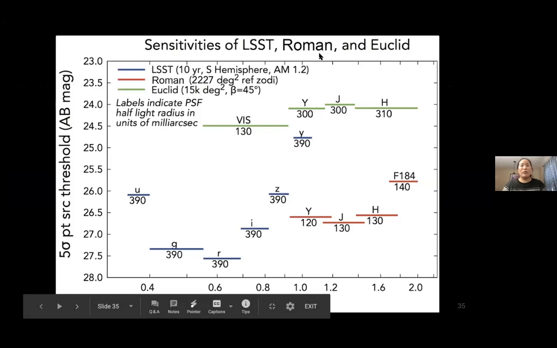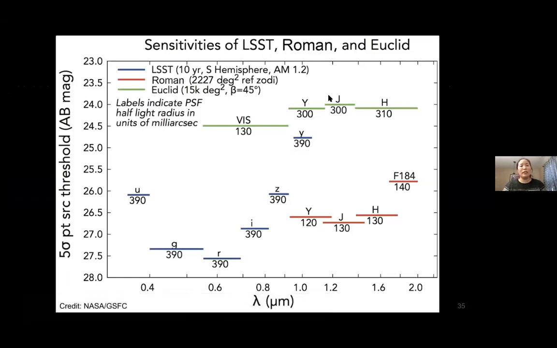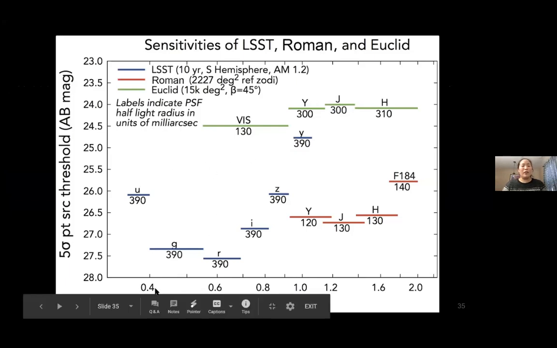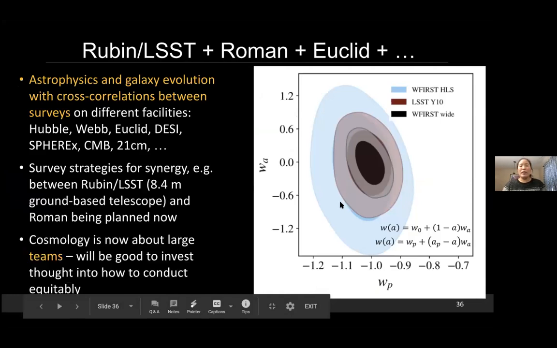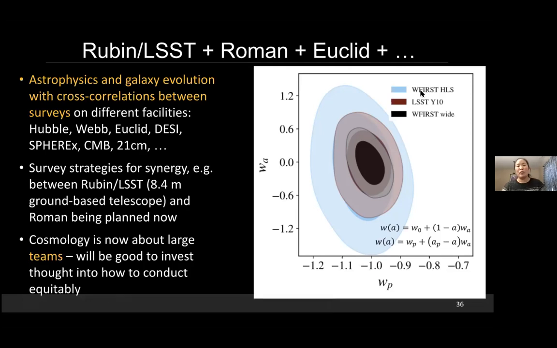And then Roman is very complementary with both LSST and Euclid. They're covering different parts of the wavelength range, and then they also have different depths. So I think taken together, these are going to be very complementary. And this is a plot taken from a paper by Tim Eifler showing two dark energy equation of state parameters and then the constraints that we can get from Roman, which used to be known as WFIRST, the survey done first, and then also in combination with LSST. So the combination is the smallest contours here.